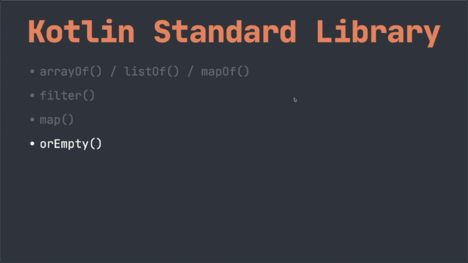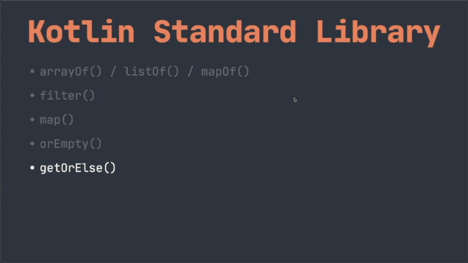orEmpty is actually a really nice function that I find myself using a lot. Essentially, in certain cases where maybe a filtering operation or a take or something like that could possibly return a null or just nothing, you can add this orEmpty to there to signify that we expect to never have a null return type. And it's kind of nice because it forces you to think about that null and you can handle it more gracefully.